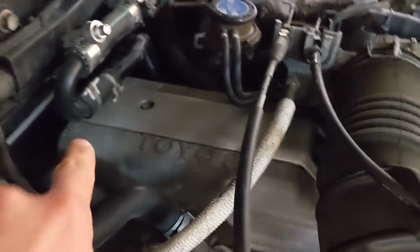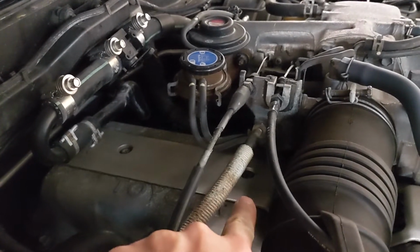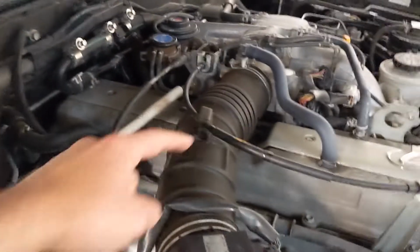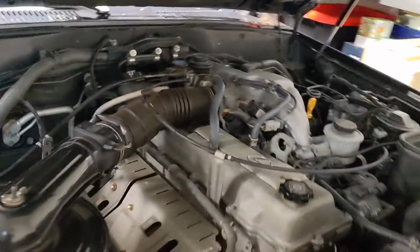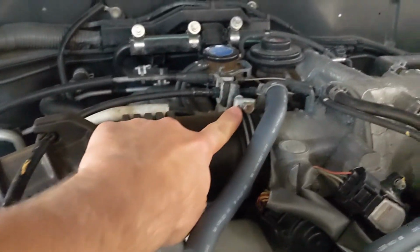And you've got one more back here. And there's a bolt right there and one right there. Once you get those two off, that'll be able to get pulled off as well. Before you pull those two off, you want to pull this intake hose off. There's two clamps that hold this hose on. One is right here, one is right here.